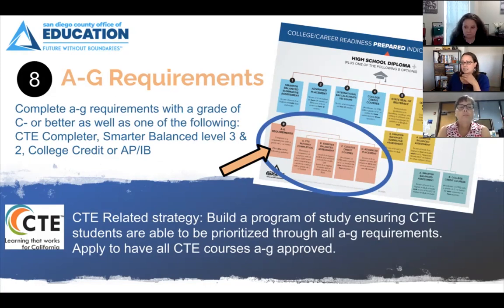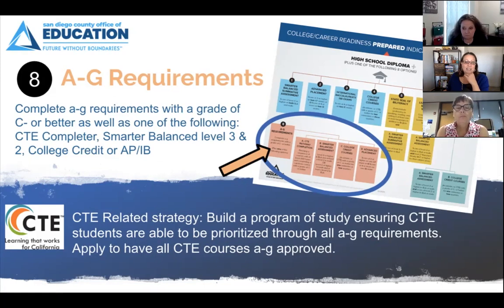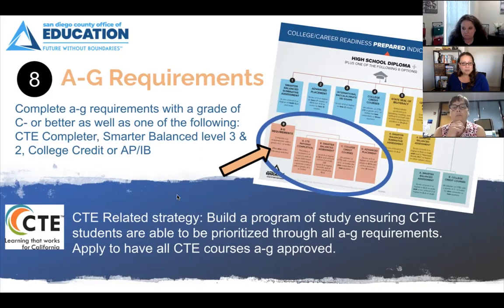So I've included the slides and recording there. So you can really think about how do we set our students up to complete A through G and complete CTE? What does their freshman, sophomore, junior, senior look like so that it's really easy for our counselors to counsel students into those classes and for our students to know what sequence of courses they should take each year to be a completer.